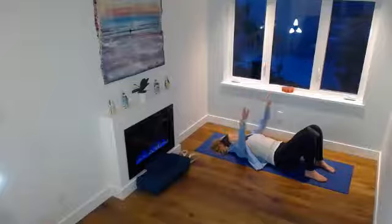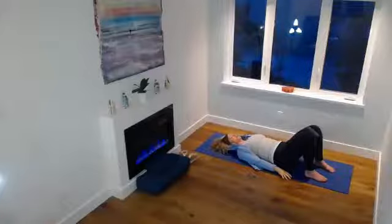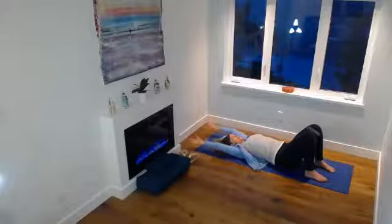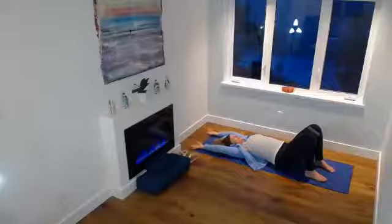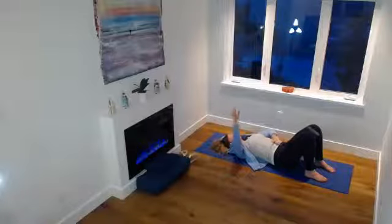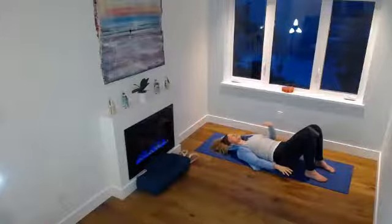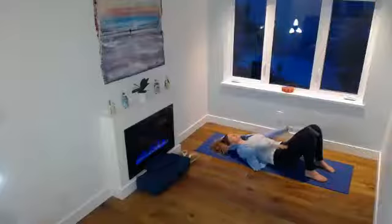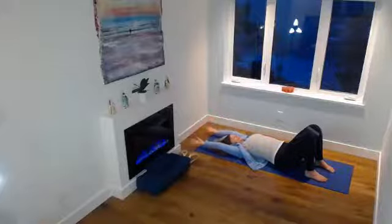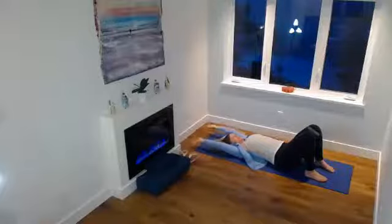And as you exhale, just squeezing that block or pillow. Inhale, releasing. If you can, inhale into the chest, then into the belly. Exhale, belly draws in and chest relaxes. And you can do breathing down to the feet or pelvic floor up, which is more classical, up towards the chest. Then you can focus on just inhaling, expanding the belly, exhale, contracting, if all of this is feeling too confusing.